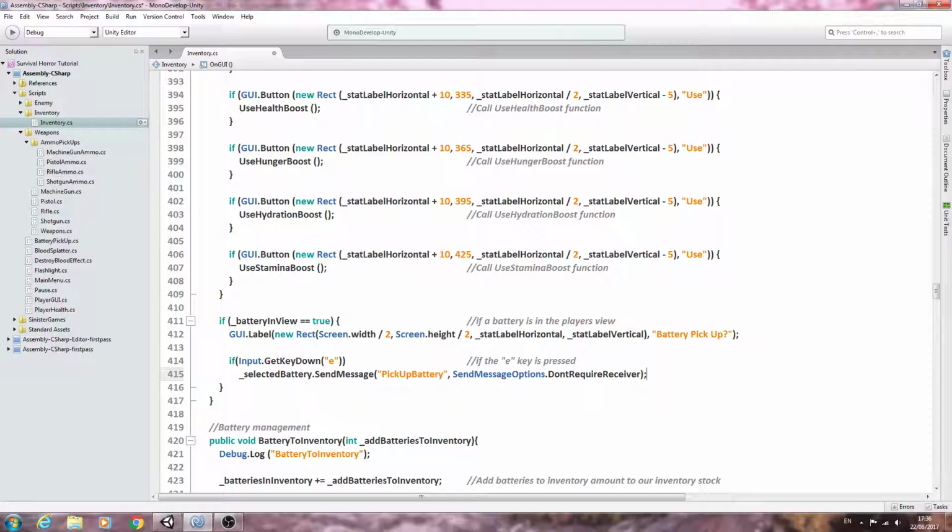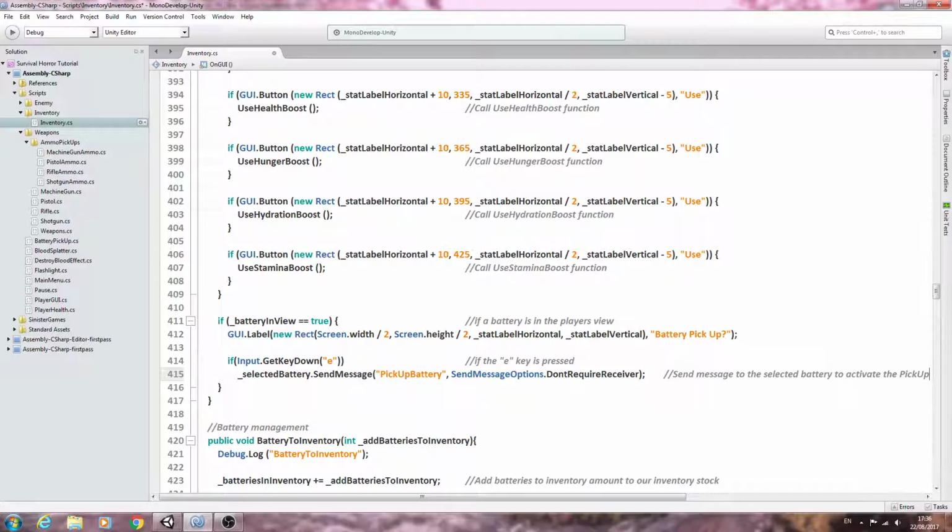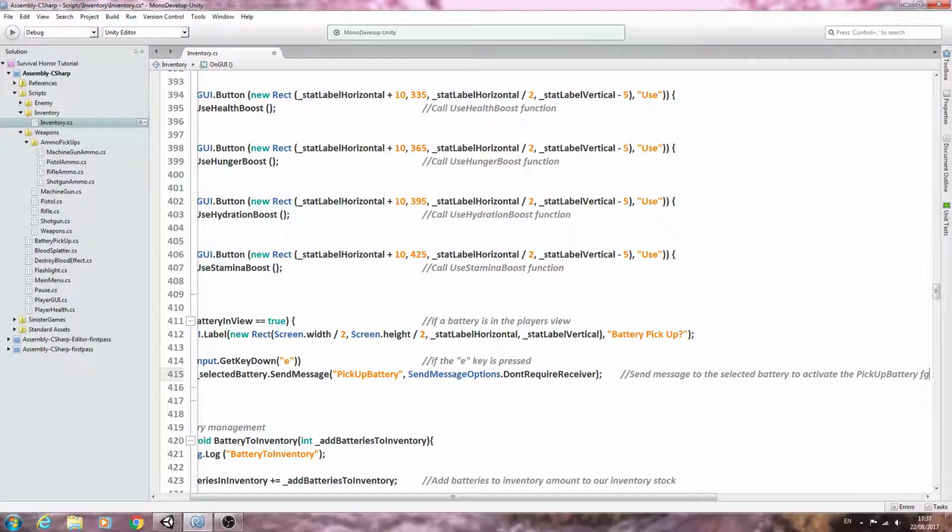Let's get this into the comments. We'll say send message to the selected battery to activate the PickUpBattery function.